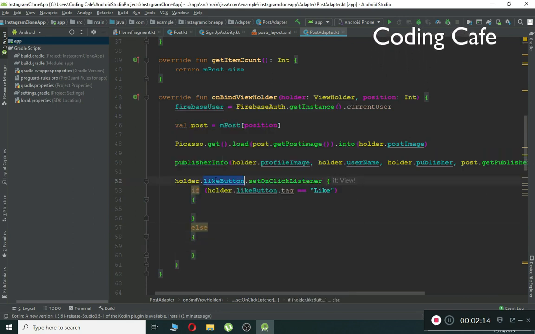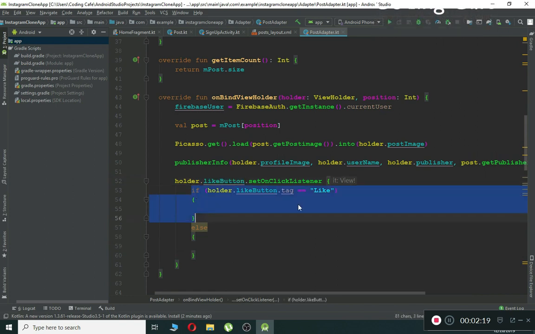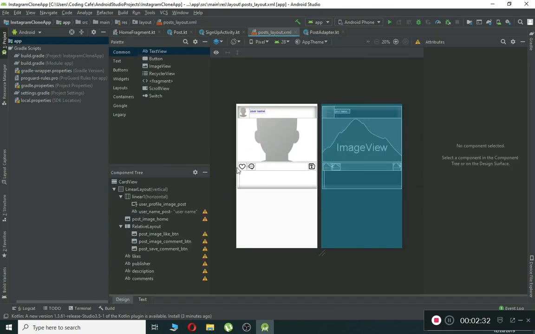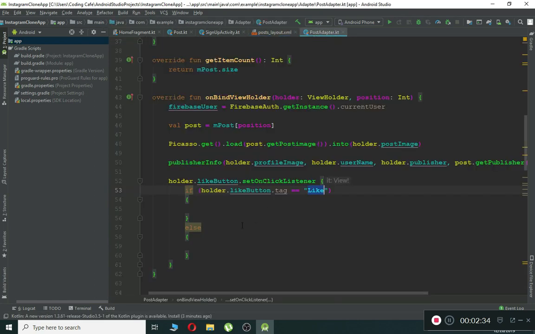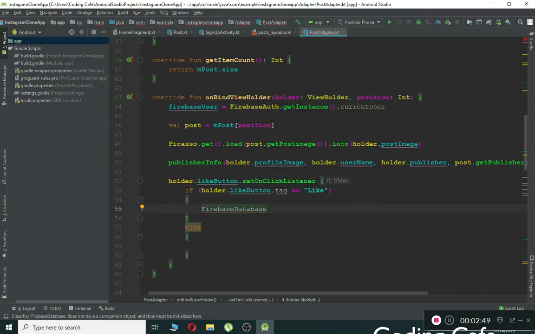If a user clicks on the like button for the first time, then we will execute this if condition. Now we will set a tag for it in the function which we will implement now, and we will set the tag to like. And if the post is already liked, then here we will display the red icon, so the user will see that red icon. If a user wants to unlike that post, then that code we will write here in the else statement, that is to remove the already liked, or decrease the like number. So let's just do that quickly without wasting time.